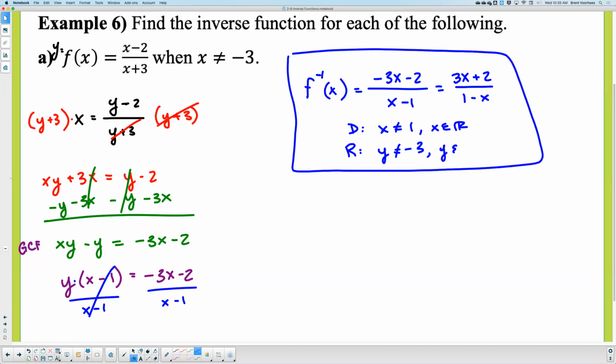And I could do y is all reals other than -3 as well. You could go graphically test this out, but that's how it works right there. Both of these, now where did I get the range? Great question. I got it from the original's domain. Remember, domain becomes range. We have not added those in previous ones, but since it was so easy, I went ahead and just added it in there. When you switch x and y, it becomes the range.